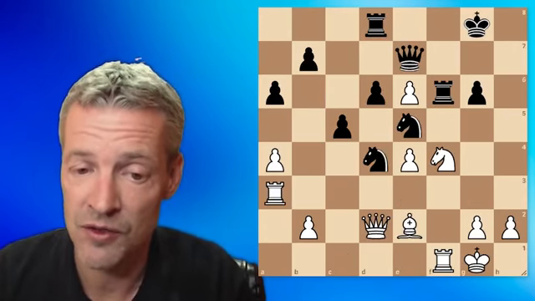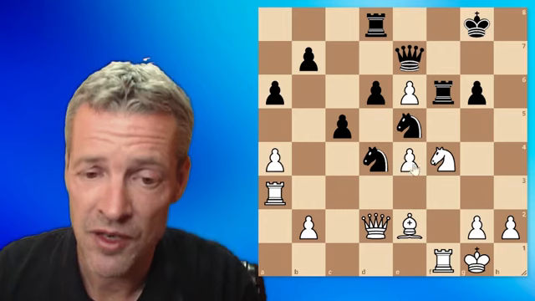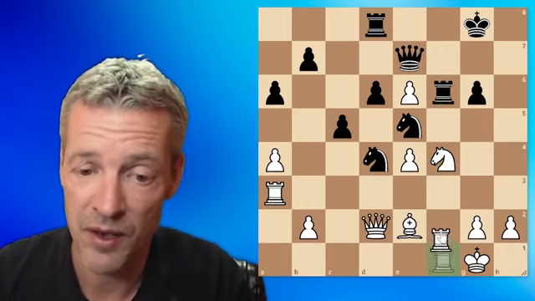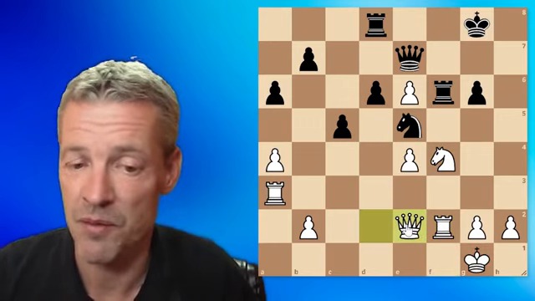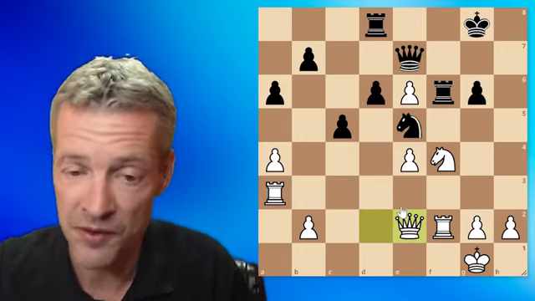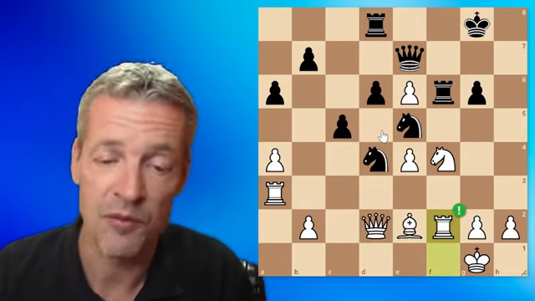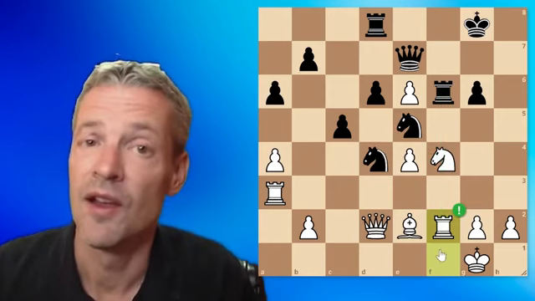We saw two examples about using secret thinking in superior positions. Here we would like to play knight e5, but we don't want them, of course, to take with check. So for that reason we play rook f2. You can also see, by the way, I forgot to mention, if black takes, we just take back. This is no problem for us. It's nice for white, because actually it's a good trade for them, and we keep the same kind of idea in the pocket here. So rook f2, that's a clever move, preparing to go knight d5 without allowing black to take with check.